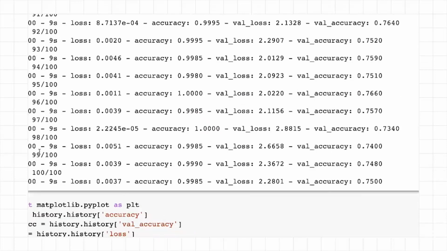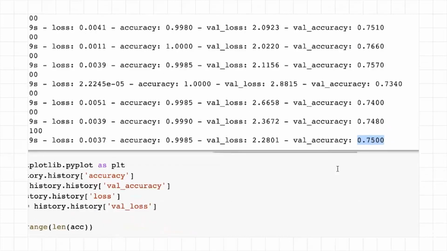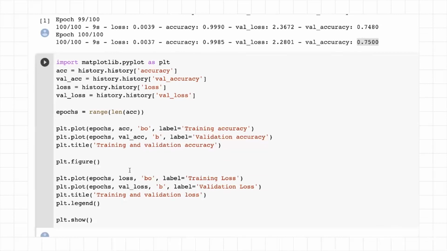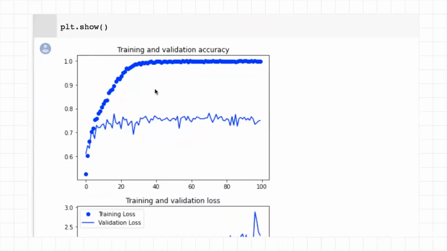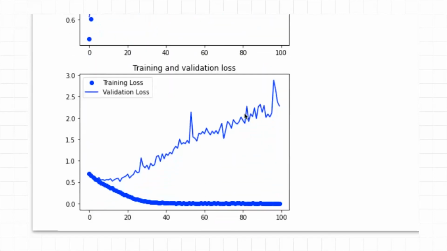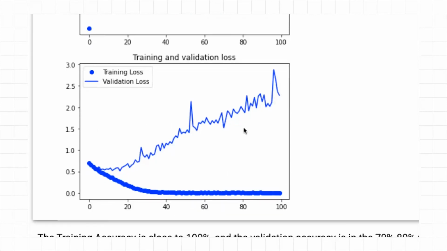Okay, now we can see that it has finished training, and the accuracy on the training set was 99.85%, so very, very high. But on the validation set, it's a bit lower at 75%. So that's clearly showing some kind of overfitting, which we expected because we're using a smaller dataset. If I plot out the training versus validation accuracy, we can see that it flattened out around about 30 epochs, and the validation accuracy flattened out around the same. But you can see our loss drastically increasing on the validation set, clearly again showing that we're overfitting terribly.